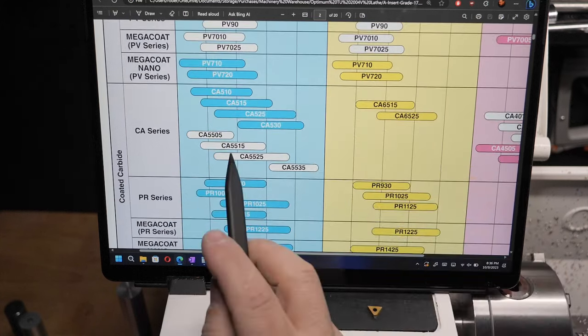Now that's very typical of what I get. And in all honesty, when I look at other people who do these things, that's a typical kind of finish I see on their videos as well. I'm not talking about the pros, but just people working like me here. And I've always been quite happy with that. But I started this project to try and see if I can get something better. The next one here is the same insert, but with the 0.8 millimeter radius. I was hoping that this would give me a smoother finish. And it's about the same.